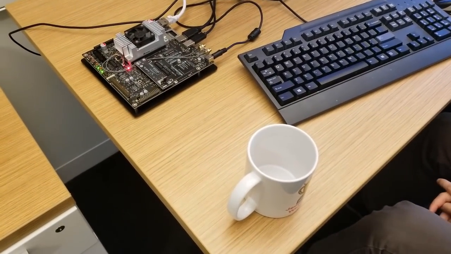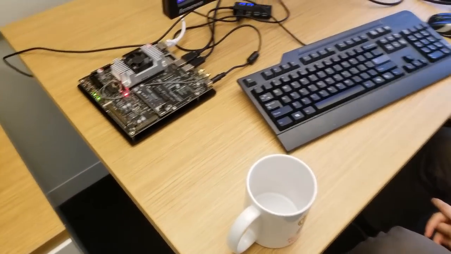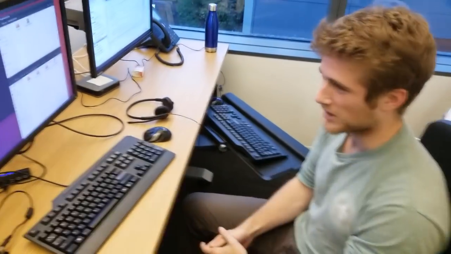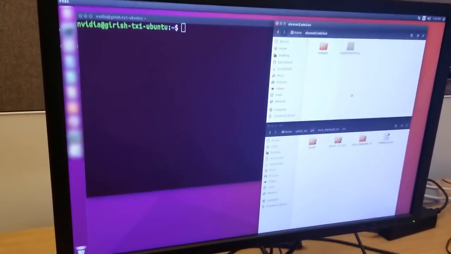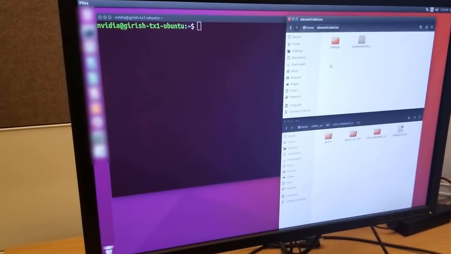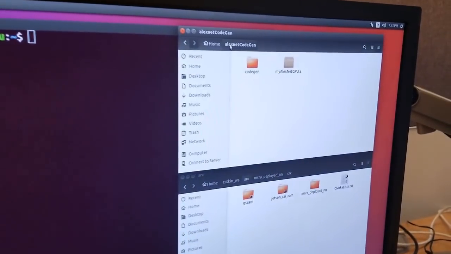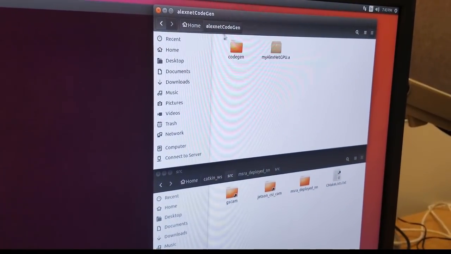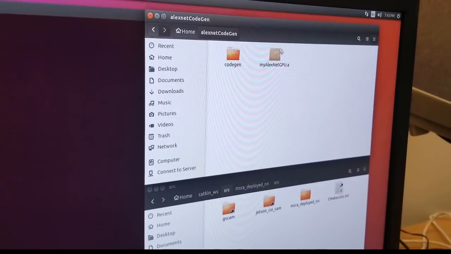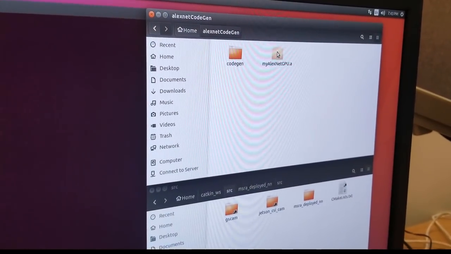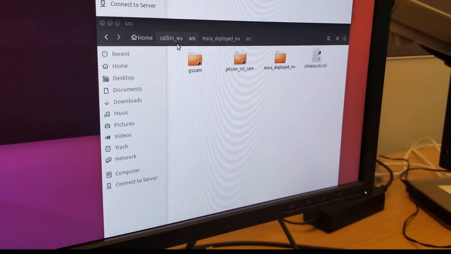Okay, so here we have the NVIDIA Jetson TX1 pointing at a coffee cup. You can see what we're classifying, and that is John. Hello again. And this is our Linux environment. So why don't you run us through? All right, so let's see. So now that we've generated the code, right, we can see that we're in the directory that we specified for the build, the AlexNet CodeGen. Here we have our CodeGen folder, same as in MATLAB, and here we have our generated library, right? So let's hop on down here. This is over in our catkin workspace for ROS.